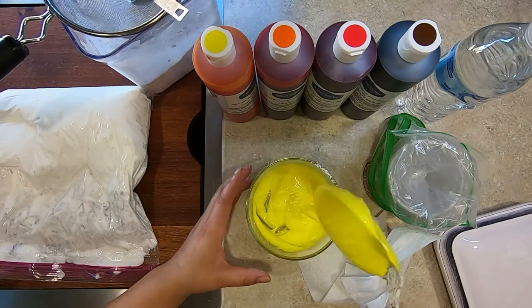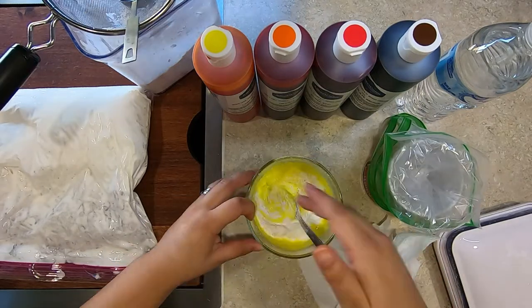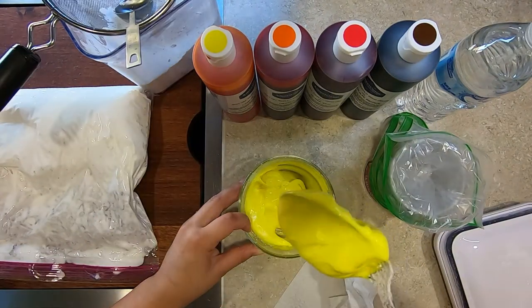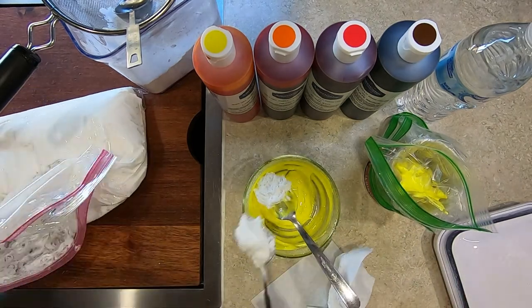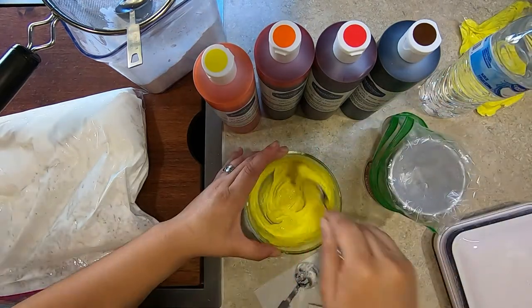To begin, from my bag of thick white icing, I add two to three tablespoons of icing to my small mixing bowl, about 84 grams. You want to use a small bowl for mixing because it makes it easier to mix. I add in my food coloring first and mix until I have the desired color. Add the food coloring little by little because adding too much can change the taste of your icing.